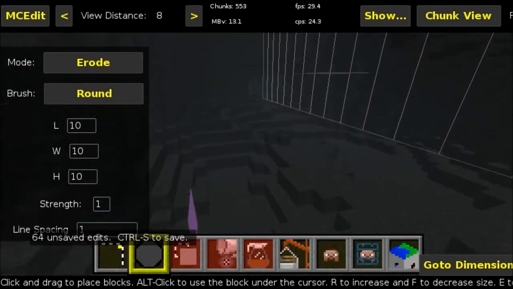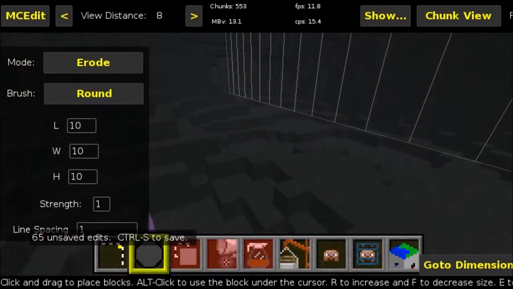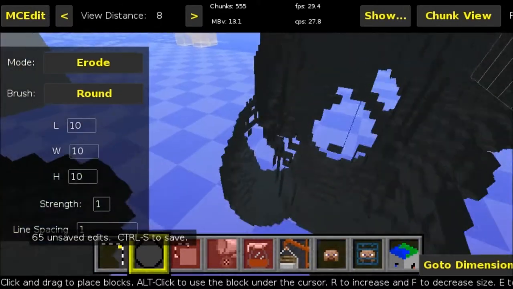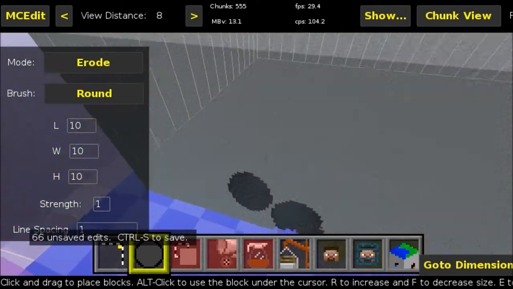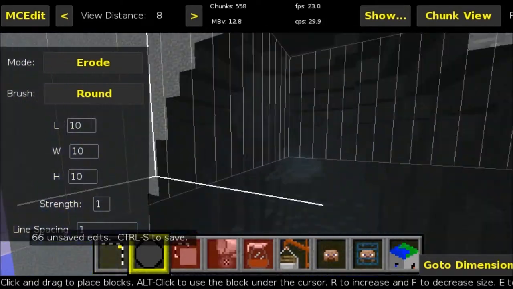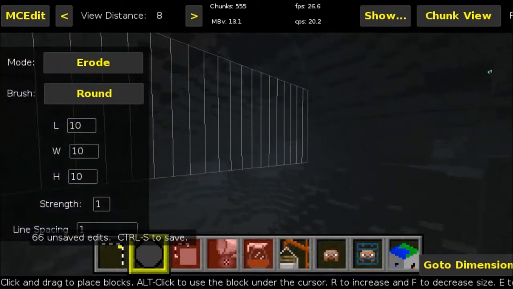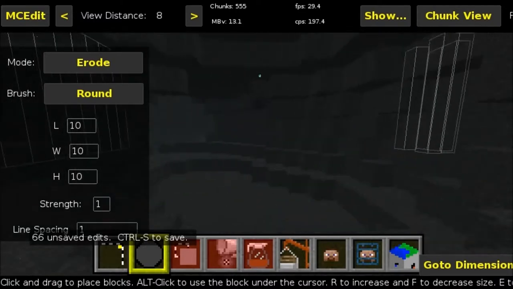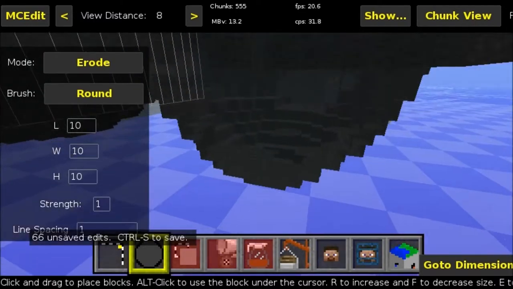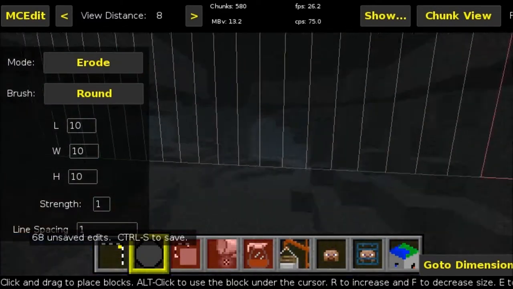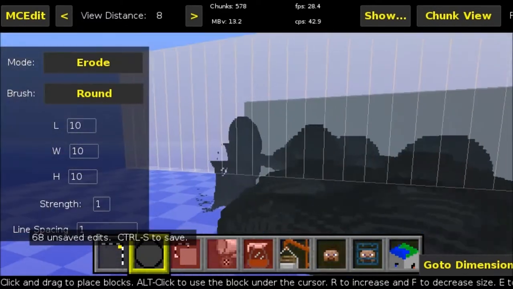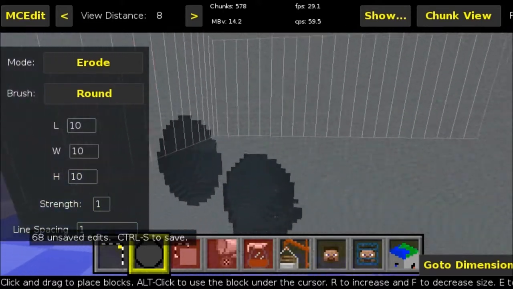I think this cave is pretty much good by the standard of the video. Obviously, it's not good if you want to release it to the public. This is just for demonstration purposes, to show the steps you're gonna have to go through. There's obviously a lot of sections I didn't touch, like this one right here. It's got this awkward little block circle thing going. So that's step one. You got the basic bare bones stone cave.